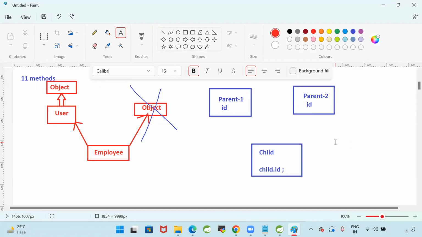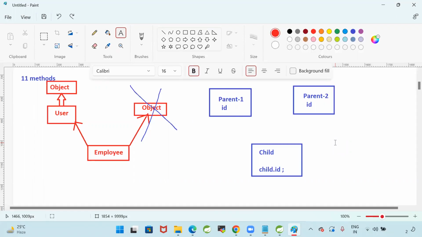How many types of inheritance are available? Single level, multi-level, multiple, and hierarchical. What is the meaning of single level? One child, one parent. Whenever you go for parent-child, the child can access all the public and protected properties of the parent.